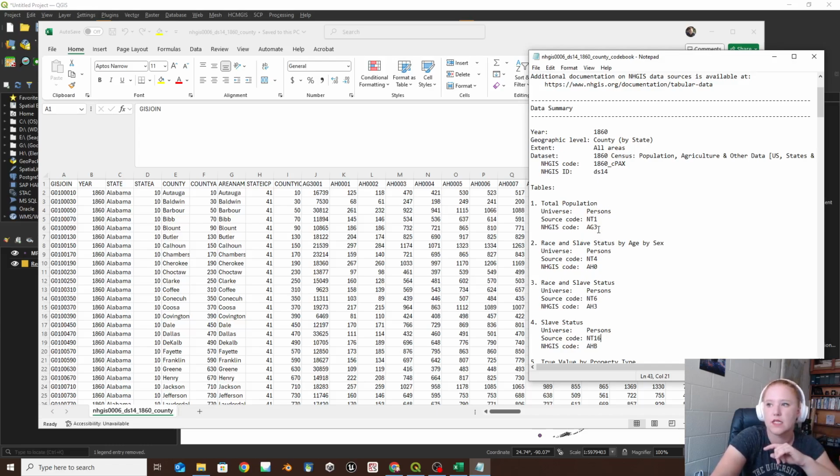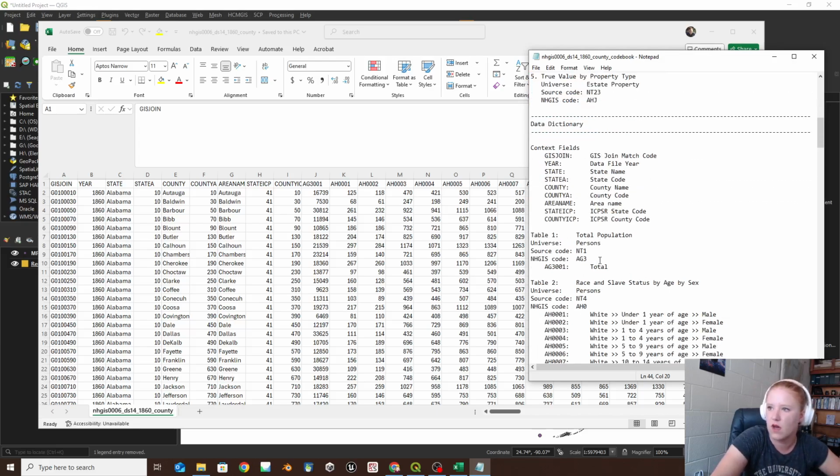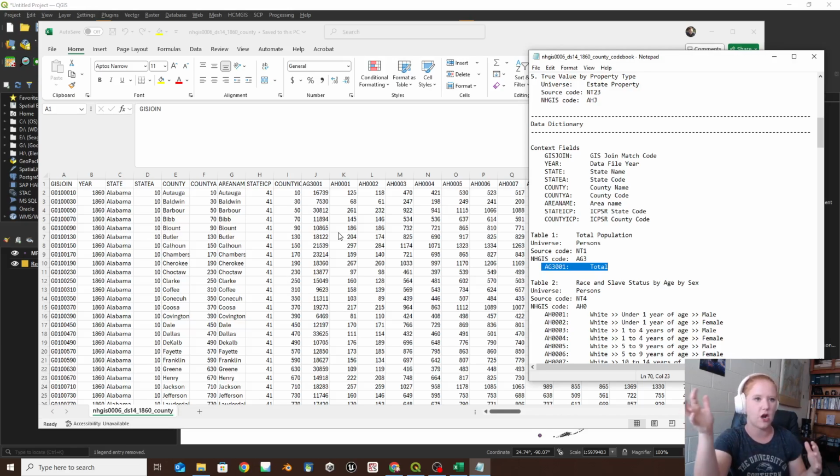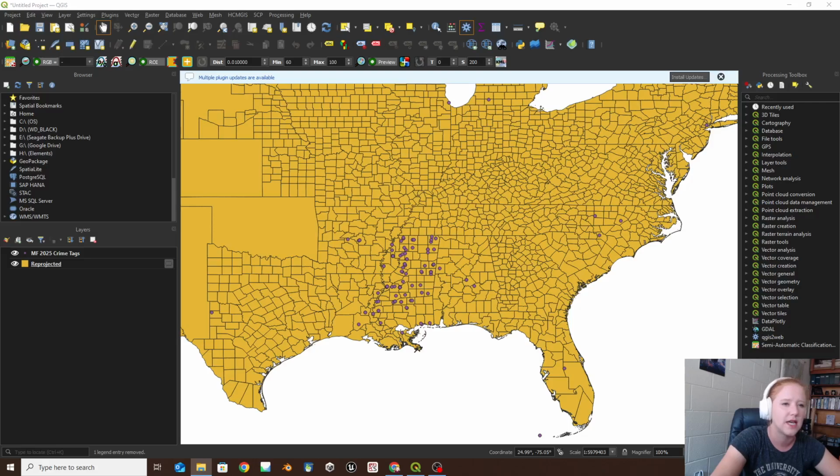Now in this, we can see all of the different things that we have. We've got a whole bunch of different tables that are part of this. And in particular, we've got this AG3001. I had said originally that I wanted to see whether or not there was a relationship between the crime reports and the population of the place. So AG3001, we've got total, so this is going to be the one that I want, and that is my column J. I'm going to keep the rest of the data in this particular case just so that I have it. I usually like to have more data than less data.